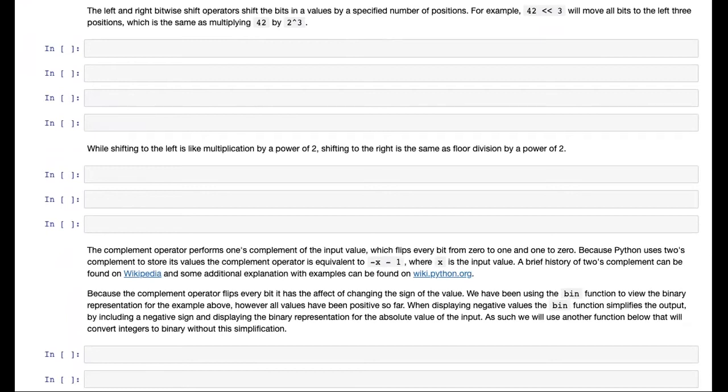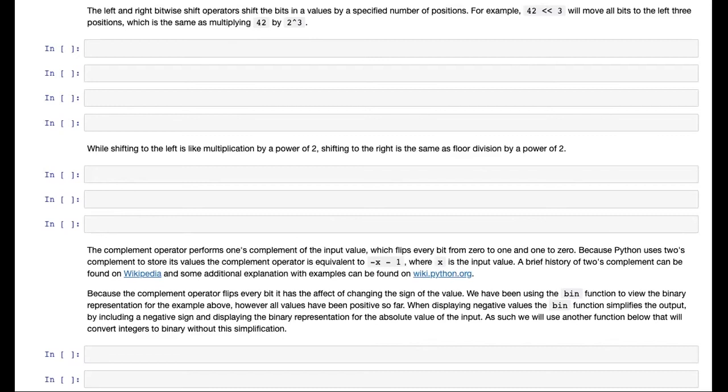If we're shifting to the left, then this effectively pads the right-hand side with a specified number of zeros. If we shift to the right, this would effectively remove that number of bits from the right-hand side. As a side note, with respect to the integers in Python 3, Python will actually add any number of bits required to store a particular value up to memory limits.